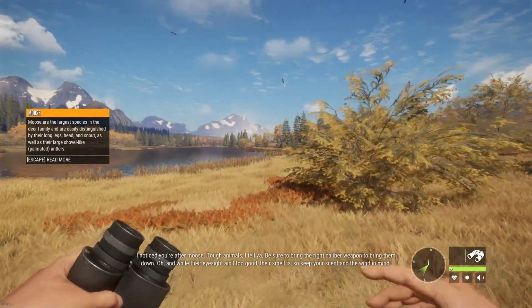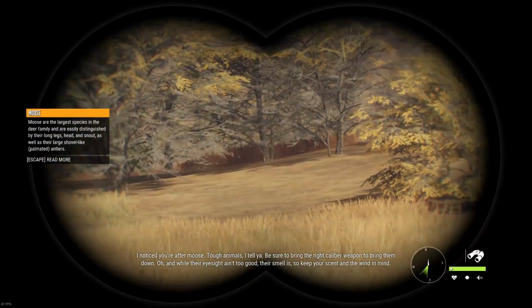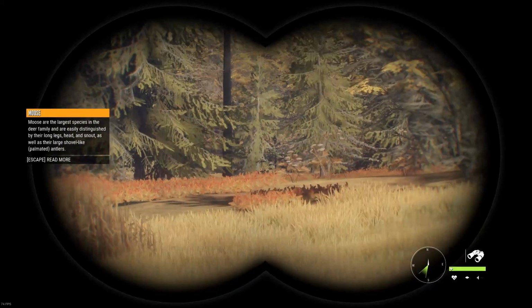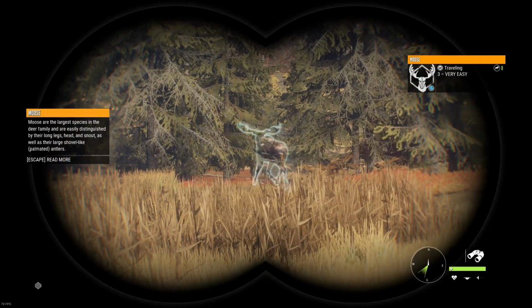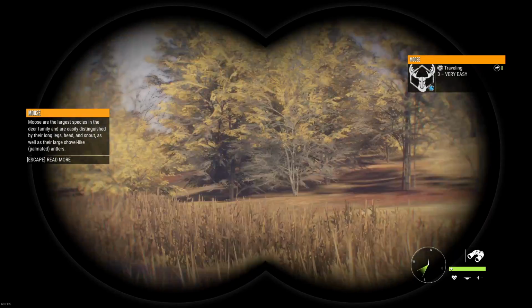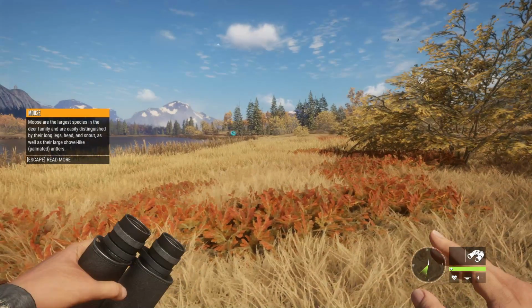So if you were to walk in that direction, an animal has no way of smelling us. It could only theoretically hear us or see us, and that is a decent level 3 moose. But let me continue explaining.